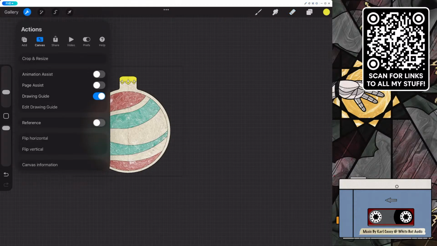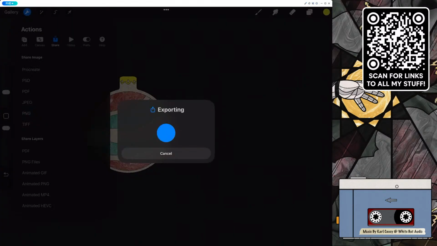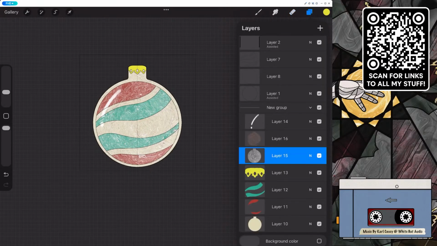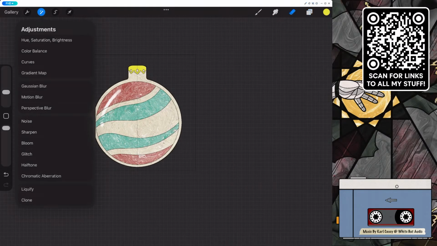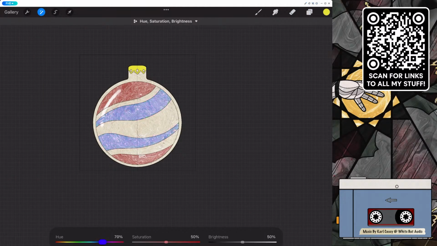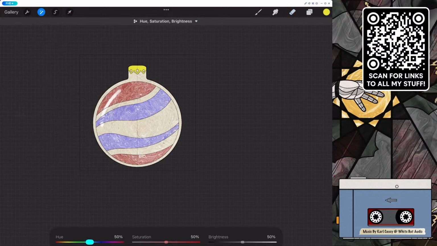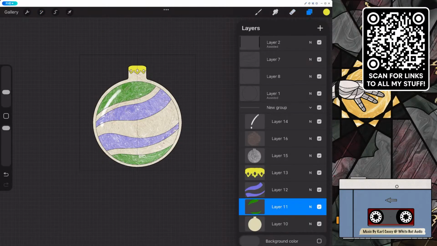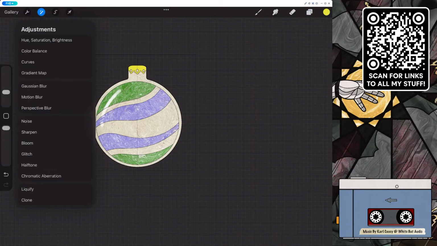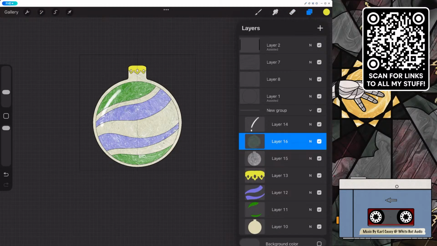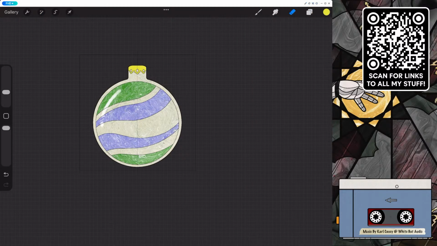So let's go ahead and do a quick export of a PNG file of that. Save. Thank you. Now, let's shift some colors. So we'll take this, and we'll just move it like that. And then we'll take this one, and let's see if we move it the same way. Oh, yeah. That's good. And then we probably want to shift this a bit to match what's back. There we go. Perfect. See? Didn't have to change anything else.